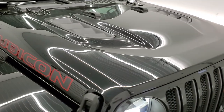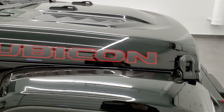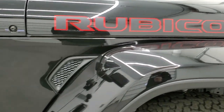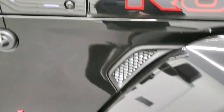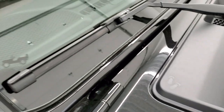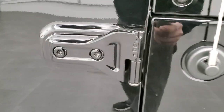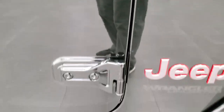You get the red tow hooks. This one has the plastic bumpers, though you can get metal bumpers. There's the sport hood with the cowl induction inlets. A couple of Easter eggs on this vehicle: you get sandals on the plastic shroud and the Jeep climbing up the side. The door hinges have Torx 50 markings so you know which wrench to use.